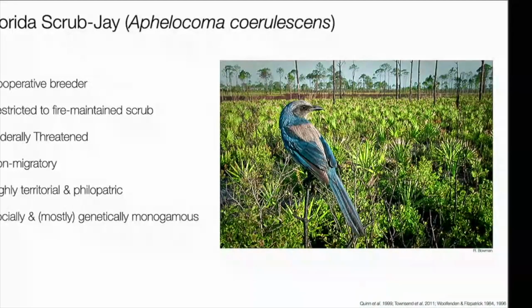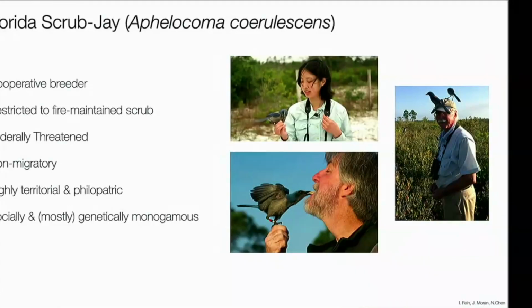They're socially and mostly genetically monogamous. There is a very, very low rate of extra-pair paternity, but for the most part, we can infer or reconstruct accurate pedigrees from field observations alone. Another aspect that makes it really important for long-term field studies is that these birds are addicted to peanuts, which makes it pretty easy to work with them in the field. I will say we try to interact with them as little as possible, so these photos are exceptions to the rule.